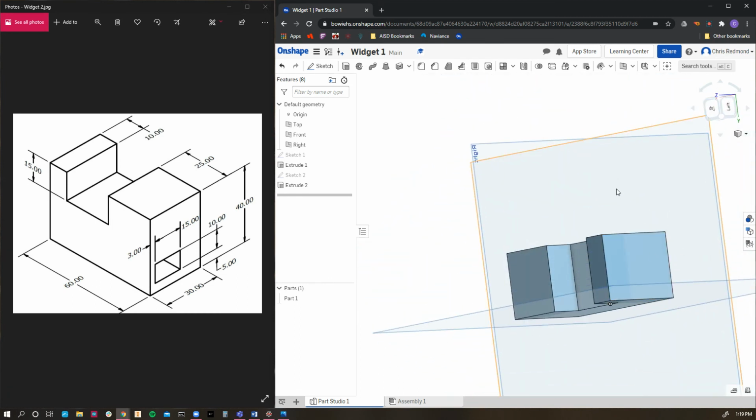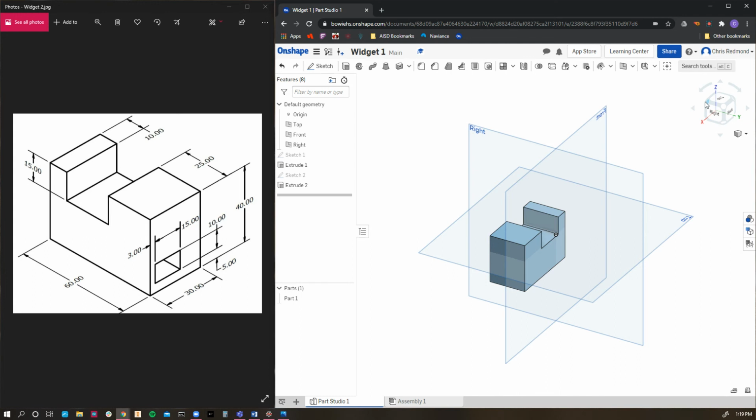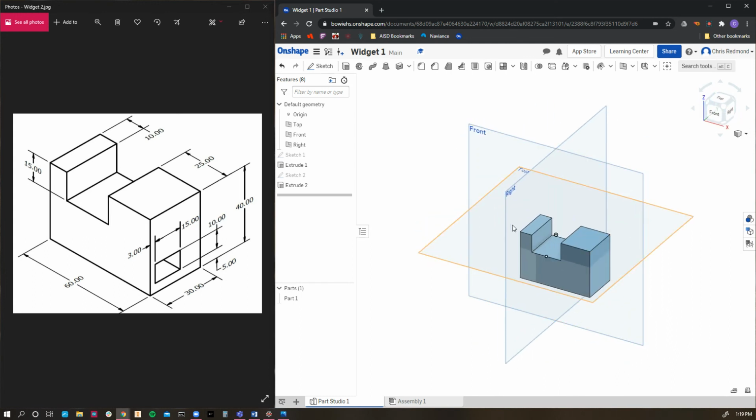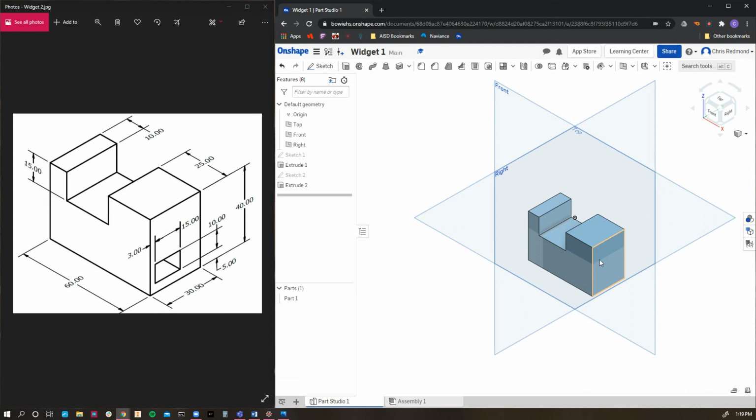And if you get a little confused and get all off topic, if you will, you can always click on one of these corners and go back to an isometric view. But even if you get a little bit further than that, you can drop down this cube here and click on isometric. It'll go back to your home view. Here we are in the home view.